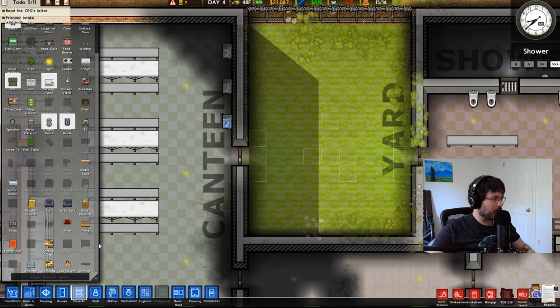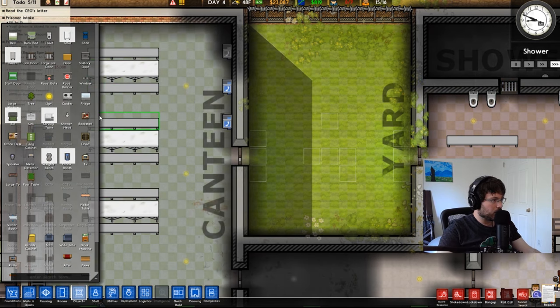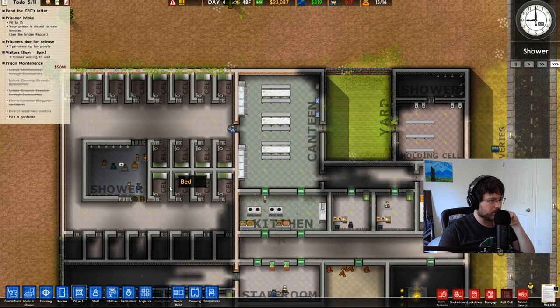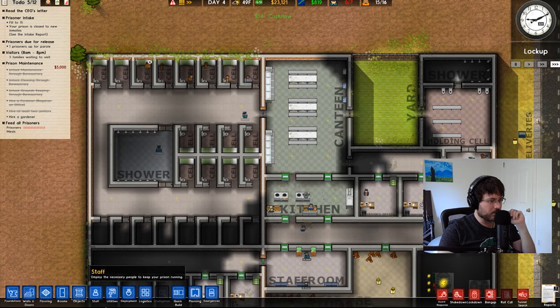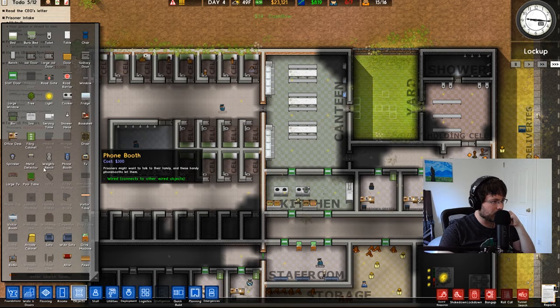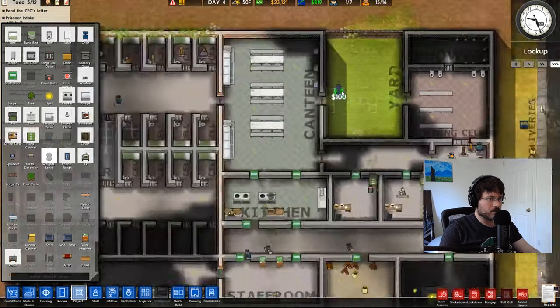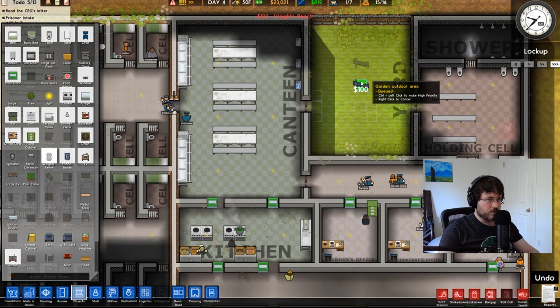That's all they do is lift weights. Lift weights and force their buddies to drop their soap in the shower. Next to the telephone? Did I miss it? Probably did. Oh, weight bench. There it is. Let's go. Let's build a few weight benches out here.